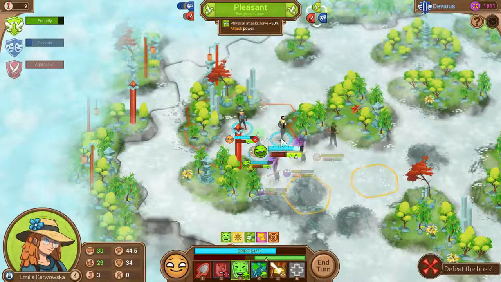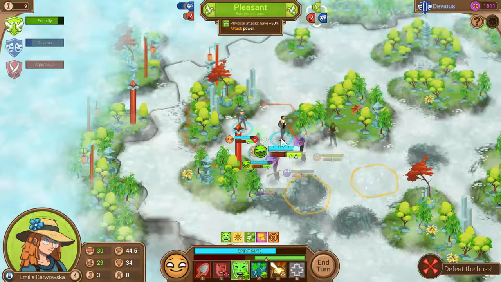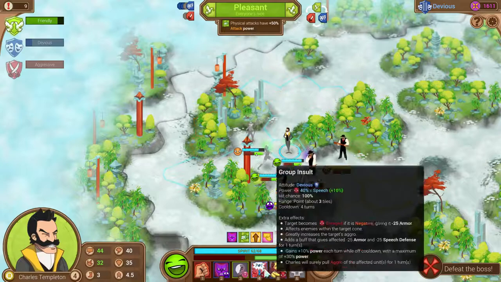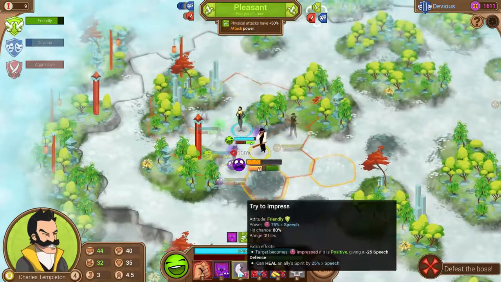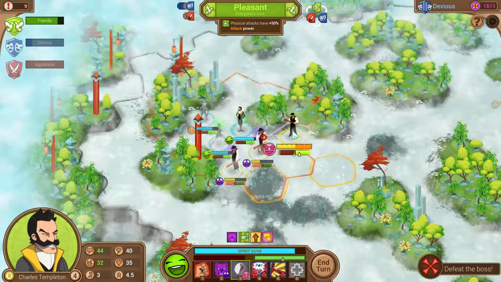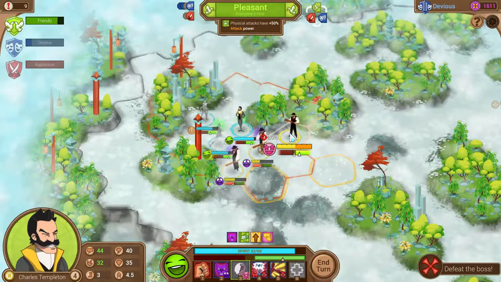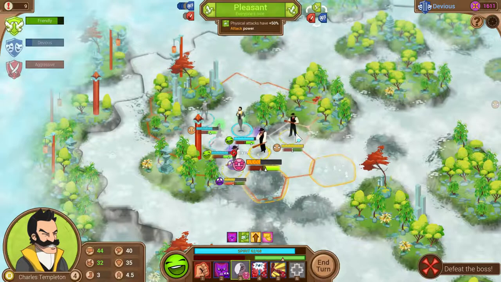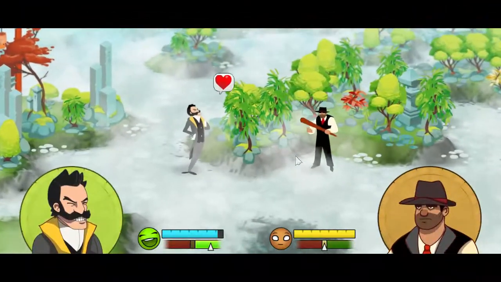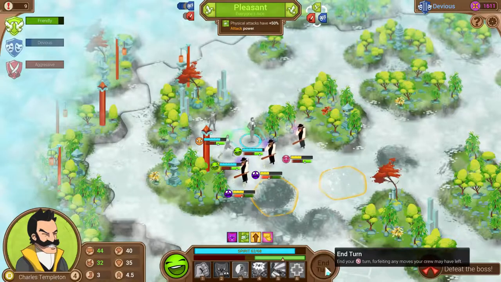I'll just have Amelia do her heal because I can't go devious, or else I'll flip us over. We're going to heal Charles. And then we'll have Charles do his... Please, do not fumble this. Please. I'm going to hit this guy. I think this will work. Going to hit that guy. Okay. And intern.